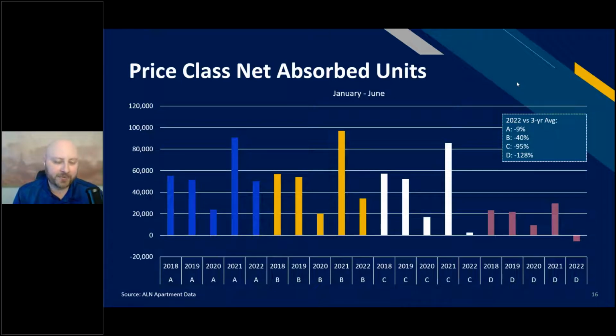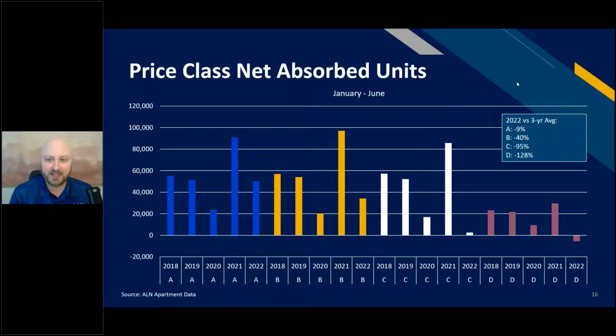Whereas, at least for Class A and for Class B, the absorption number this year, while down from last year's peak, is at least a more typical level. Certainly the Class A space. I mean, Class A this year looks a lot like 2019. Class B, still a shortfall from 18 and 19, but not as dramatic as we see in Class C, where net absorption has barely been in positive territory in the first 6 months of the year, or Class D, where that negative absorption, meaning that they're actually less net rented units now than at the start of the year in the Class D space.